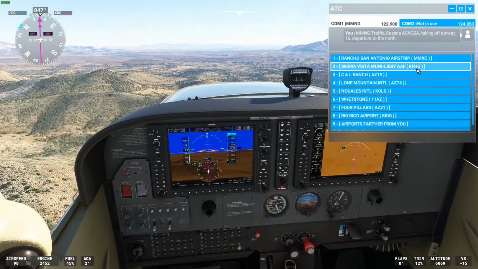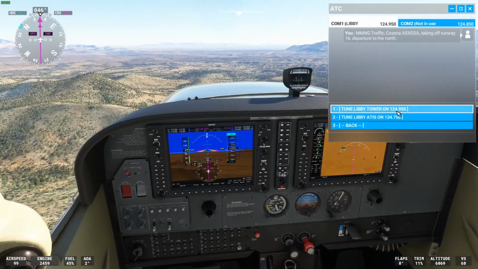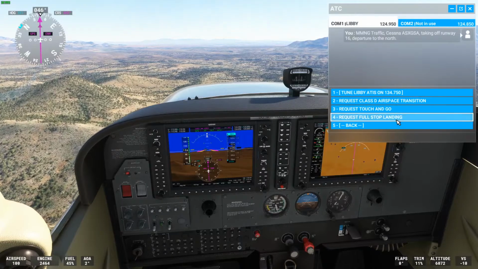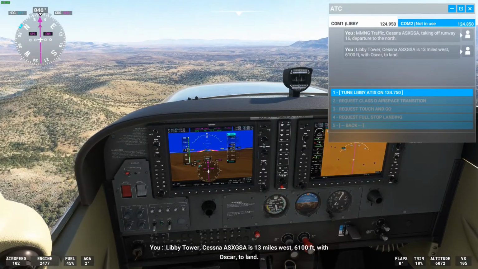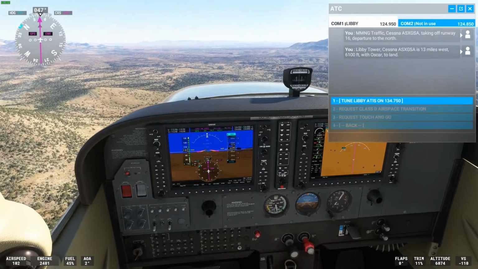We're going to find KFHU. We're going to tune to the tower. And we're going to request a full stop landing. Libby Tower, Cessna Alpha Sierra X-Ray Golf Sierra Alpha is 13 miles west, 6,100 feet with Oscar to land. Hopefully they give us runway number 8.